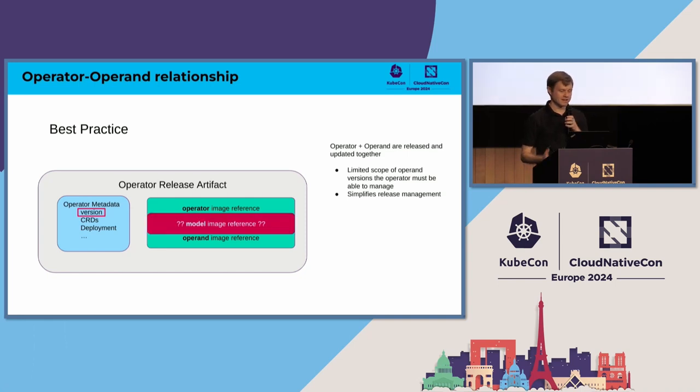Now, what are we going to do with this model? Are we going to stick a model image reference? Because we definitely are seeing a lot of using container images, just a raw container image as a vehicle to move the data that is the model image around, deliver it out to the edge. It's a very natural thing to do. So are we going to put a model image reference here? Well, you can probably guess, no, we're not going to do that. We want to lifecycle that thing, again, independently, separate from our release process of this operator and operand combination.